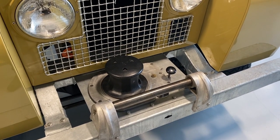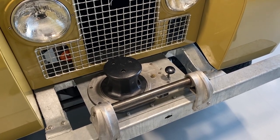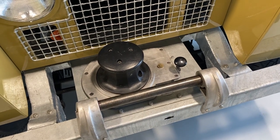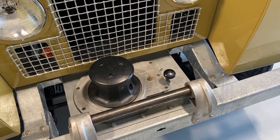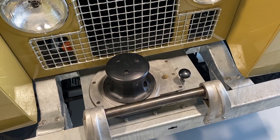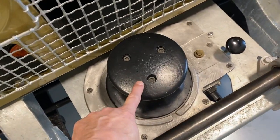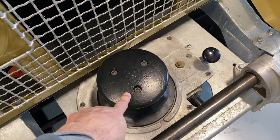There are two collars that mate via pins and this lever that transfer the drive from the front of the crank through a drive shaft supported by a bearing, which also has an oil fitting into it, into the main gearbox of the capstan. The bollard of the capstan turns with the engine revolutions.